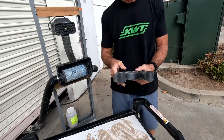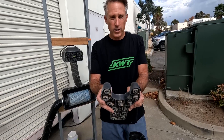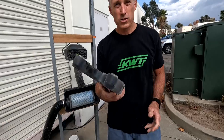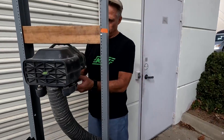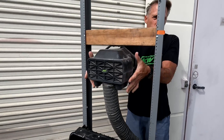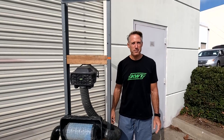We'll put the tray back on to show you how to do that. Make sure you open up the buttons ahead of time — push these in before, that's super important; if you don't do that the tray won't go on. Make sure those are open, then start at the back and work your way forward, and that's it. It takes about two minutes to do. Thank you very much.